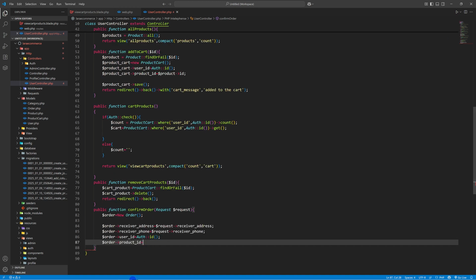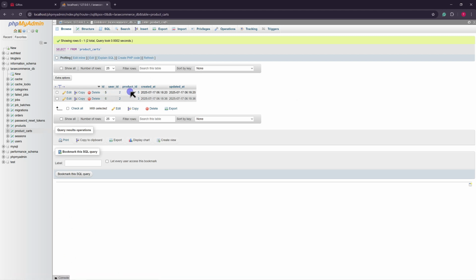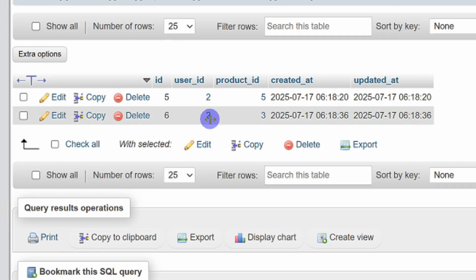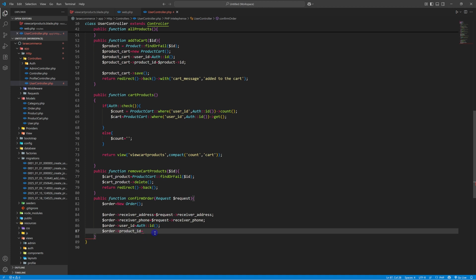In order to find the product ID, let me go to the browser, and here you can see if I go to the cart table, product carts, you can see we have here product ID, 2 different product IDs, right, for the single user. So we'll search through the user ID, how many product IDs we have, and we will add them one by one. Okay, so I'm going to add here product ID.